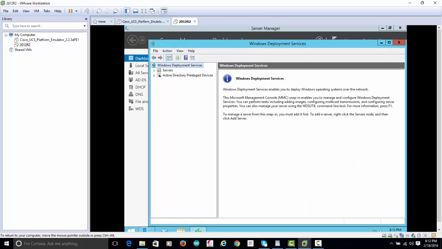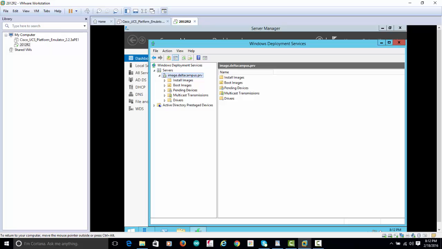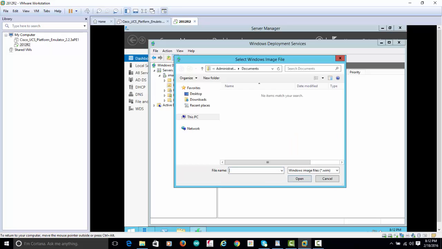Let's go back to our servers, and we want to load 2 servers in this. So first, let's do a boot image. Right click on it, add boot image, and let's go select it. I actually told you could get this off of the DVD, but I showed you that I'm just copying it on there because I don't have a DVD or a CD-ROM in this computer. Go to my desktop here, Windows 10, select the boot image for it.